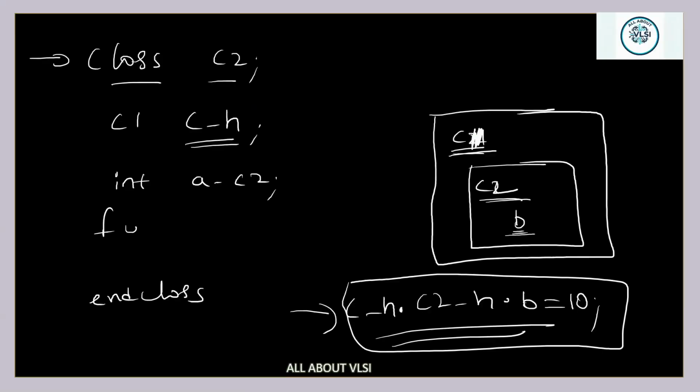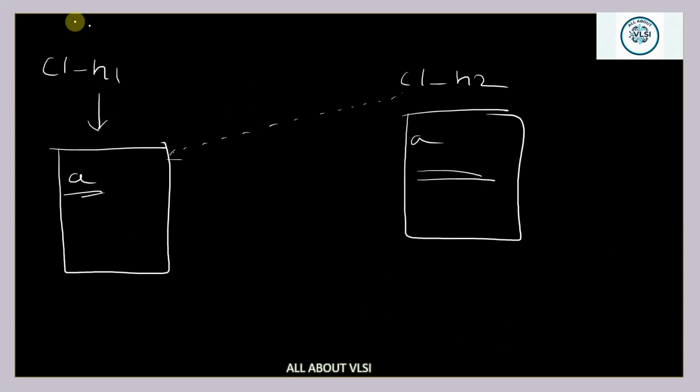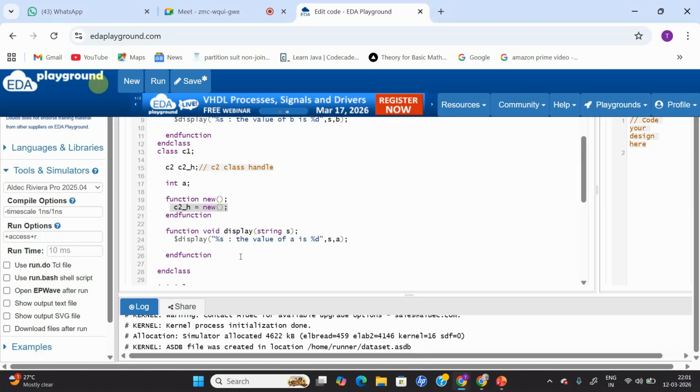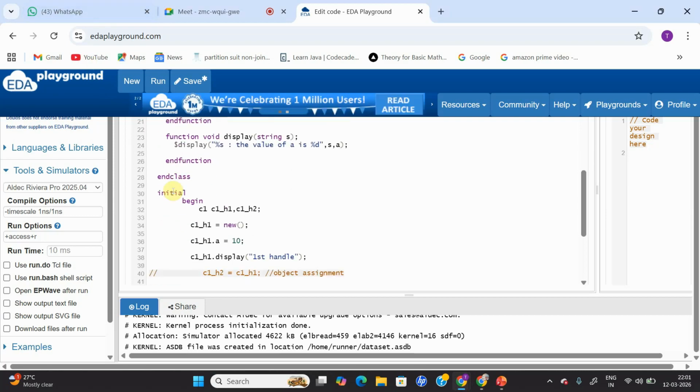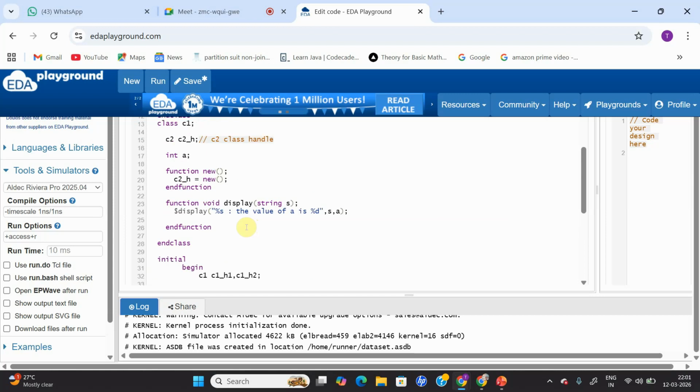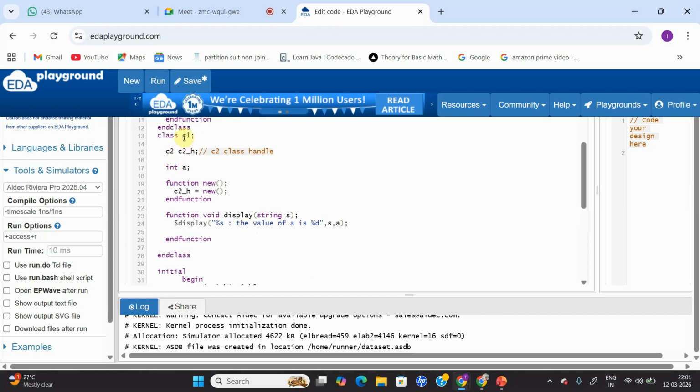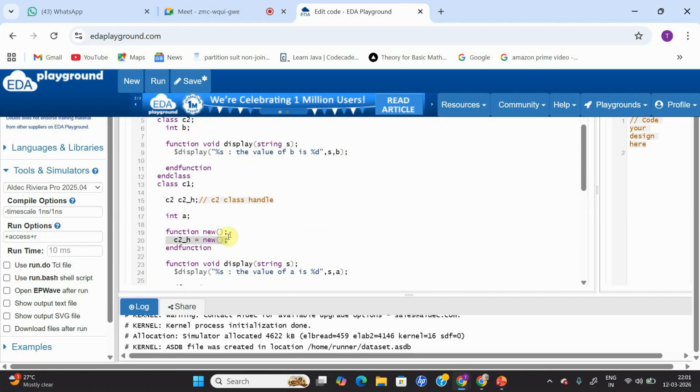Whenever I create the object for C1, C1 underscore H1 is equal to new, this new constructor present inside C1 will be called, and it is going to create the object for your C2.